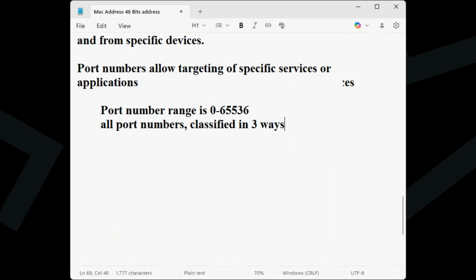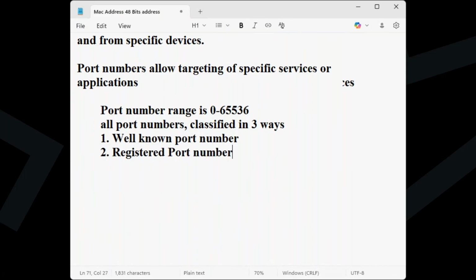Number one, well-known port numbers. Number two, registered port numbers. Number three, public port numbers. The range for well-known port numbers is 0 to 1023. These are standardized port numbers that never change.